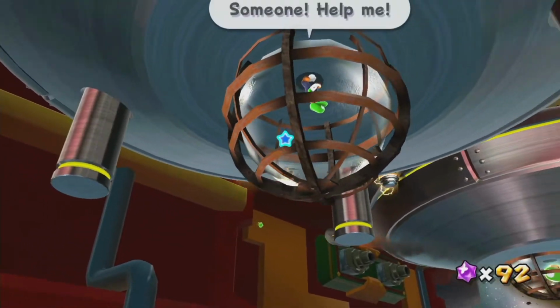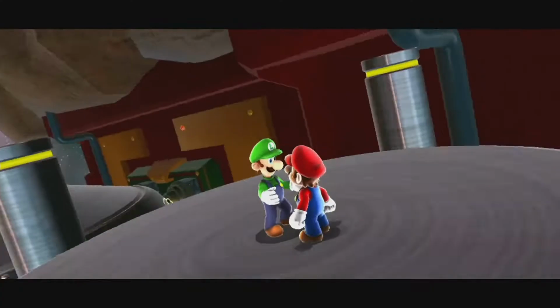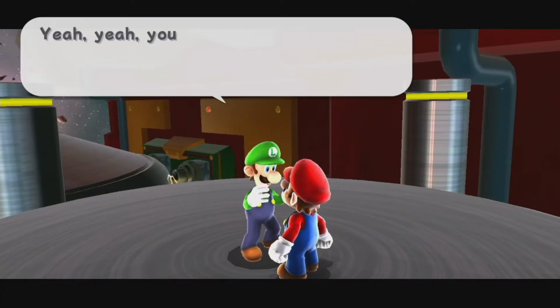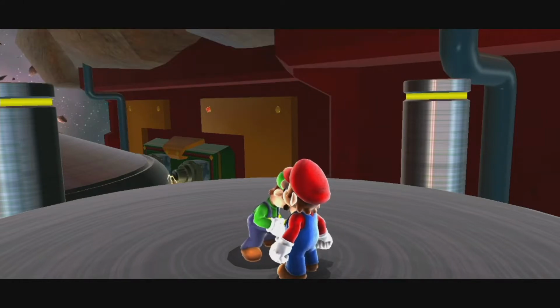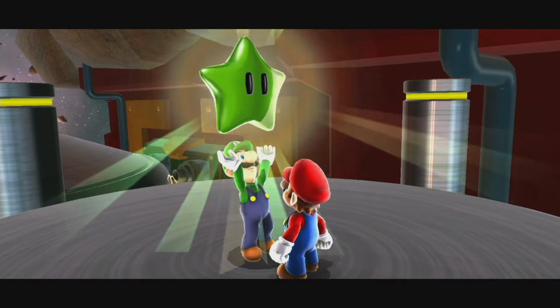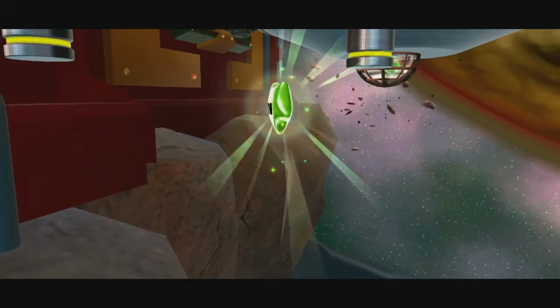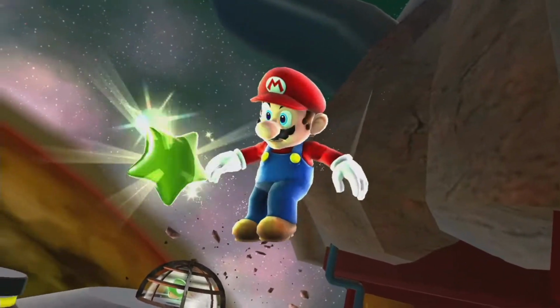And then there's these barriers that you have to evade. Thankfully, that was quick. Try and save me sooner next time. Yeah, you want this power star, right? And it's another green one, which gets us closer to that secret star. Cool.